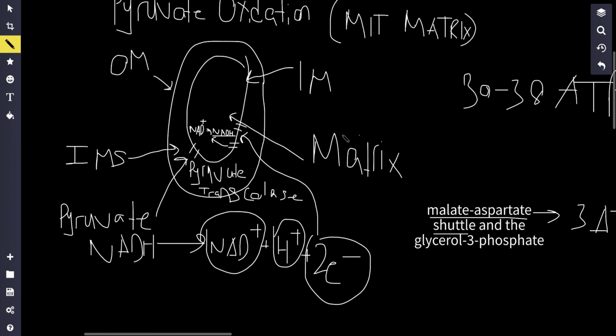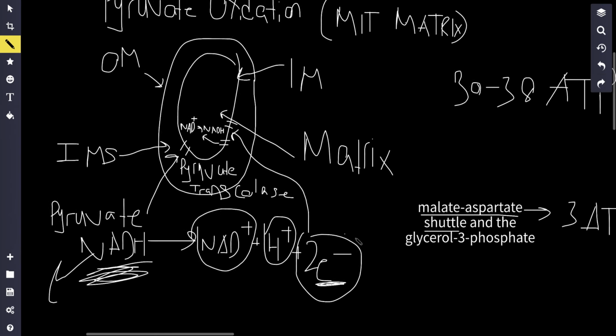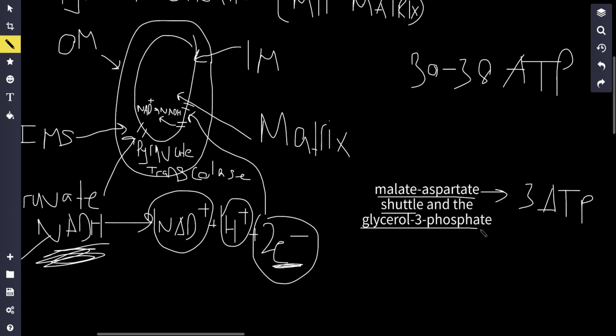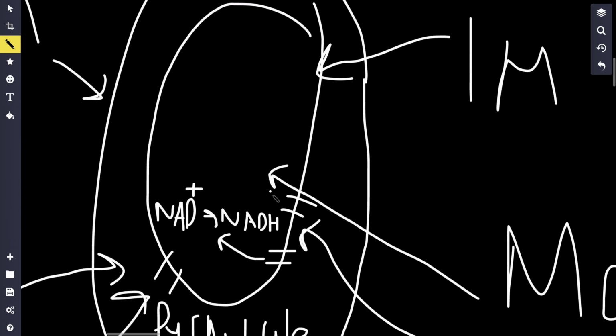Because there's a difference. This NADH is outside the matrix, in the cytoplasm. This NADH is inside the matrix. This NADH is just going to give away its 2 electrons, and it's going to run away inside the cytoplasm. However, these 2 electrons are going to be able to reduce NAD plus that's already in the matrix. There's NADH stuff that's already inside the matrix, so it doesn't have to pass this barrier. Now, if you take the glycerol 3-phosphate shuttle, you take this shuttle right over here.